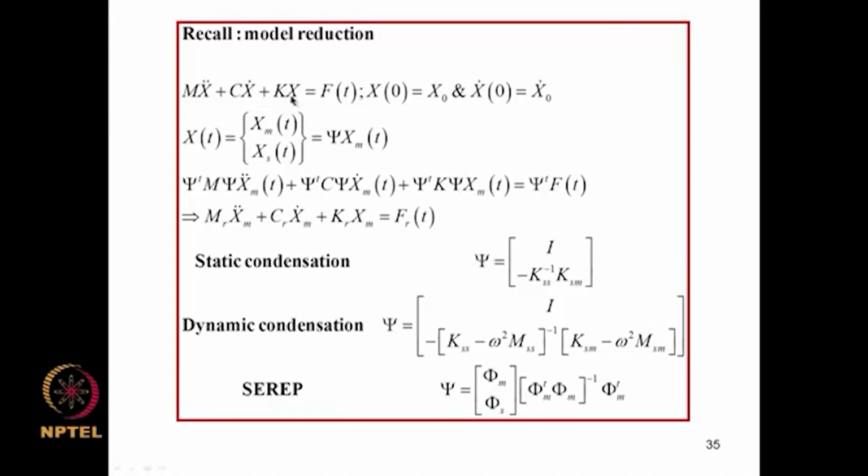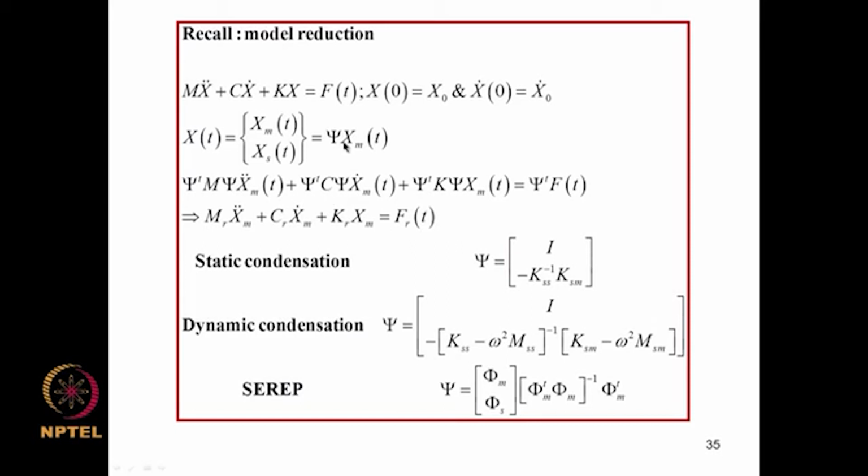But what is still relevant is when we deal with situations where we are comparing the performance of a computational model with an experimental model and we are trying to reconcile the two models, then we need to reduce, for example, typically the size of the computational model to match the degrees of freedom that are measured in an experimental work. So, the experimental degrees of freedom typically tend to be smaller than the computational model. So, either we can reduce the size of the computational model or expand the size of an experimental model.